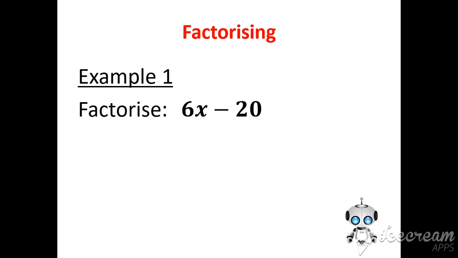Example 1. Let's factorise 6x subtract 20. In the last video, we thought, no problem, let's take 6 out the front and say to ourselves, 6 times something is 6x, so it must be an x because 6 times x is 6x. We see our subtract, we write that down, and we say 6 times something is 20. Well, there's not going to be a whole number in here because 6 times 3 is 18 and 6 times 4 is 24. It would have to be a decimal of some kind.